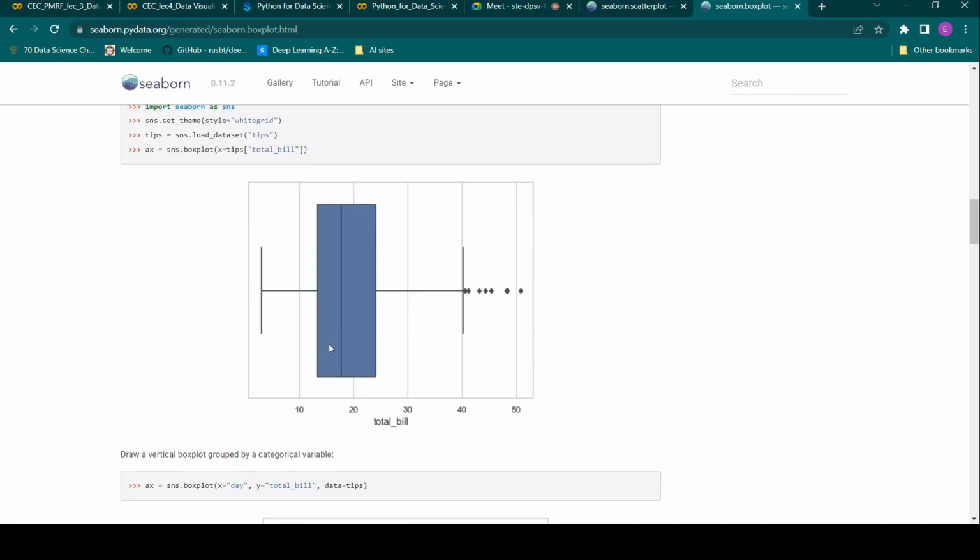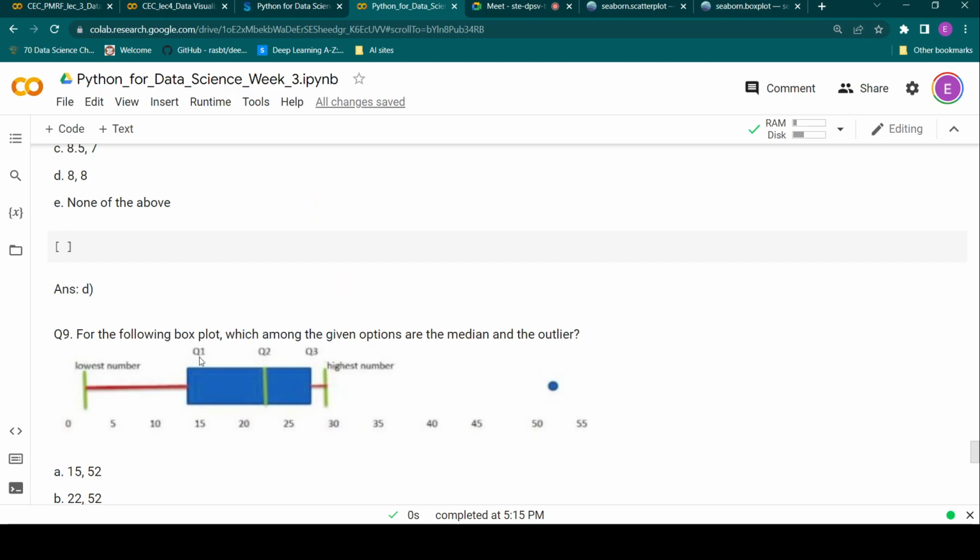Okay, so your box plots will be looking like this one. The middle line will be your 50 percentile. The left line here will be the 25 percentile, and this one will be the 75 percentile. So this whole range will be your interquartile range. In our question it will be given like Q1, Q2 and Q3. Q2 is the 50 percentile, that is the middle portion of the values. So in the question we have been asked what is the median.